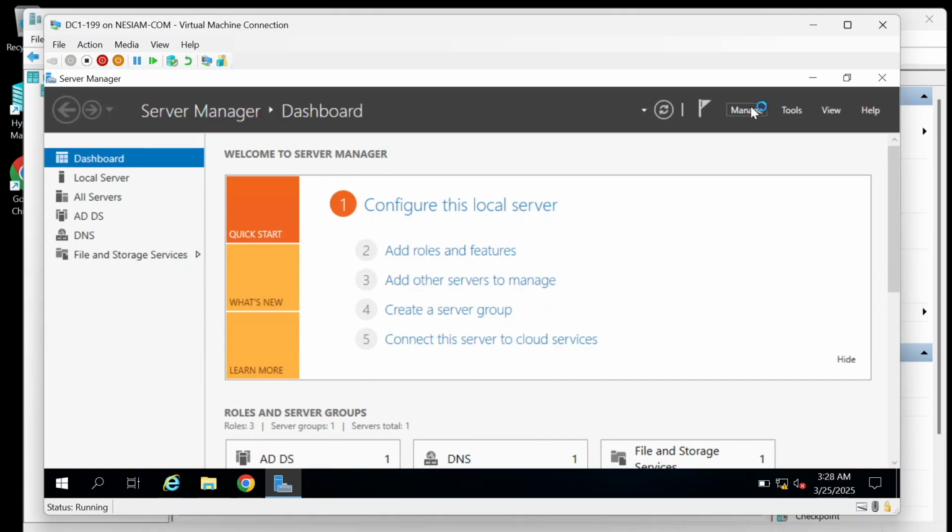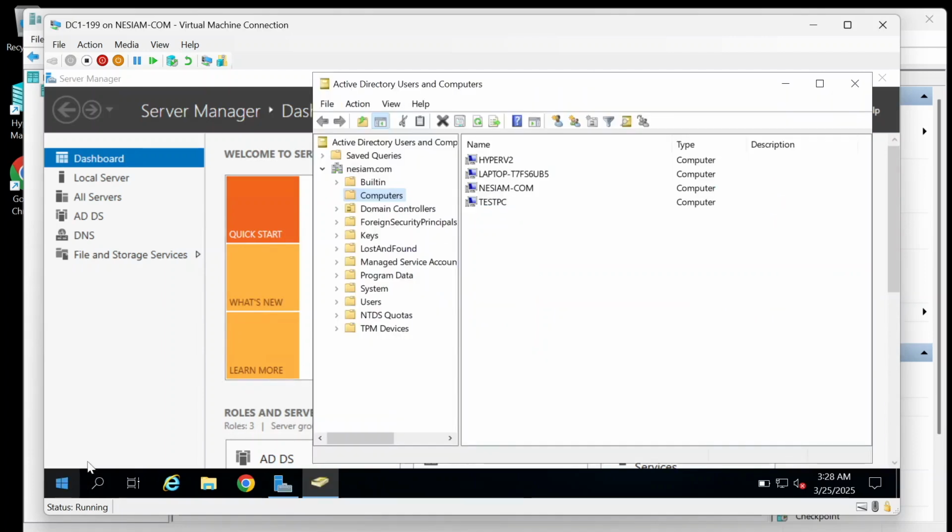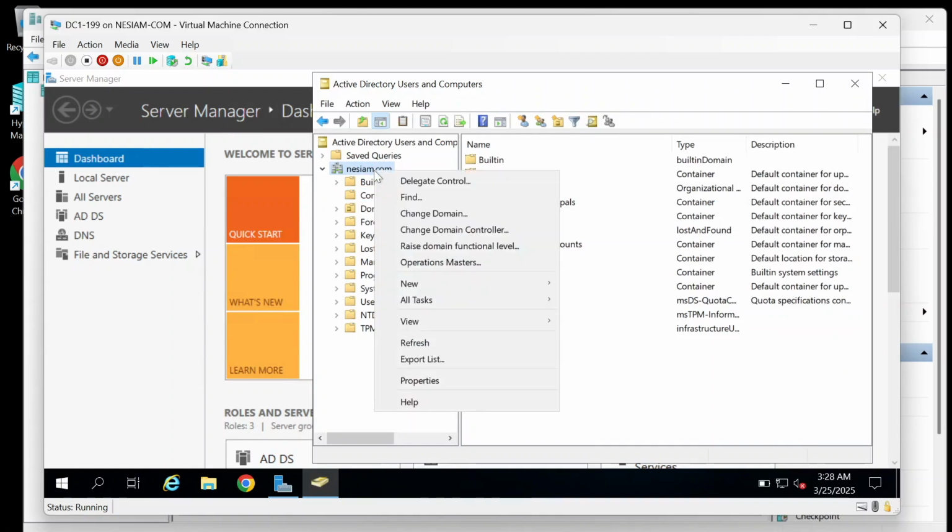Okay, let's open Attribute and check whether the settings we made last time are still there. So you right click on the domain and check the machine quota.